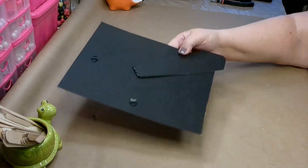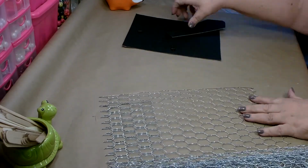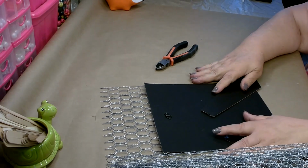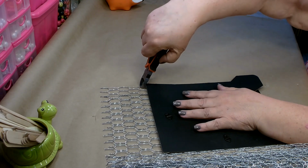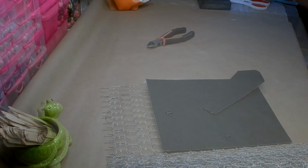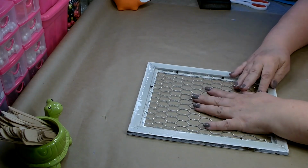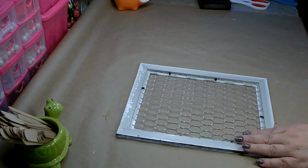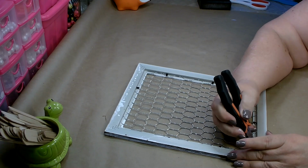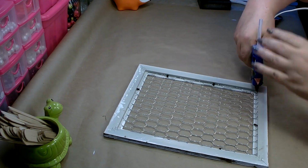Use the backing of the photo frame to measure out the size you need of chicken wire. Then use a good pair of wire cutters and cut it out. Insert your chicken wire into your 8x10 frames and use the prongs to initially hold it in place. Then run a bead of hot glue all the way around to secure the chicken wire in place.